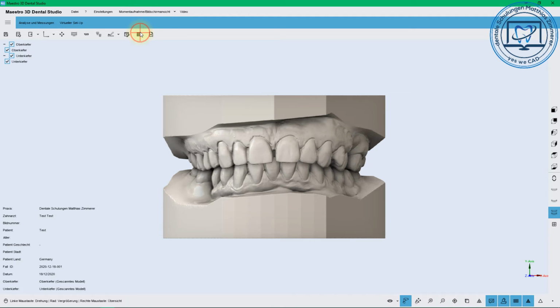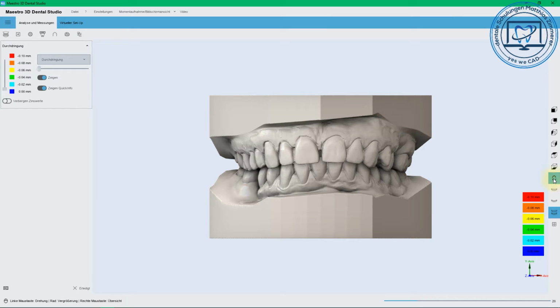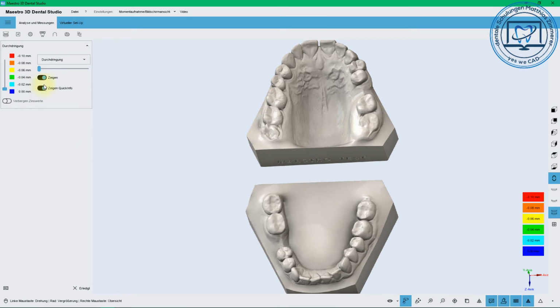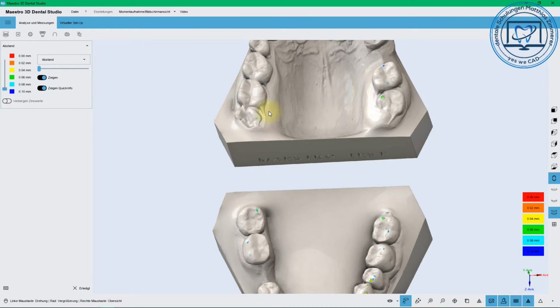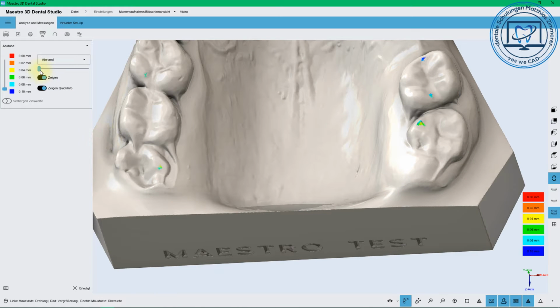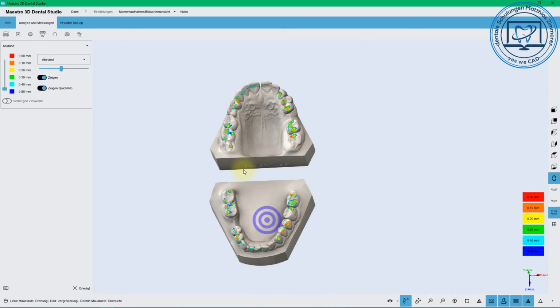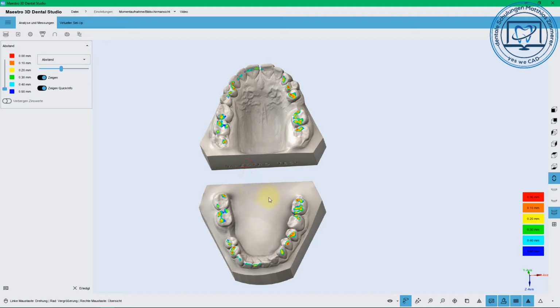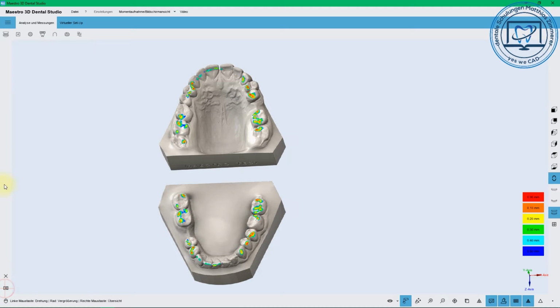And here is the view section, if you have a big monitor, so you can present it from each view. Yes, so we are changing the buttons and going to the Analyze and Measure tool, and the first of this is the occlusion analysis, and we have seen the models. So we have the offset from the models together. You can change the values by moving the slider, and you will see the changing numbers and values on the left side. And I think this is very, very cool.